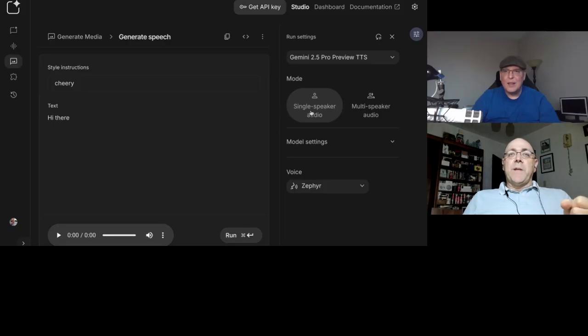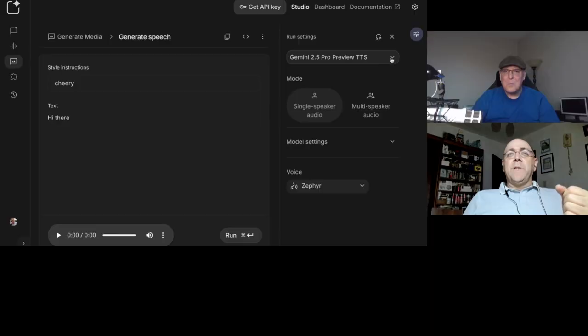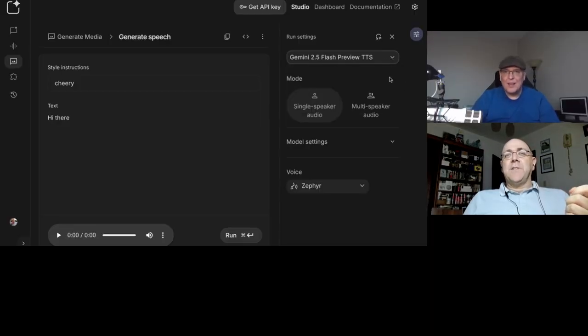We're going to do a single speaker audio, and we're going to use a voice they call Zephyr, which they identify as bright with a higher pitch. And you can do this either with Pro or Flash. Let's switch to Flash because that's going to go a little bit faster. So we've given it "hi there." We've told it to act cheery, and let's run this and see what it does.